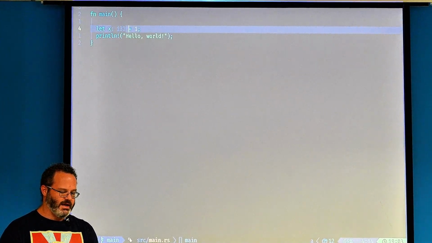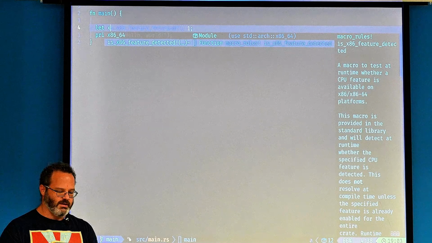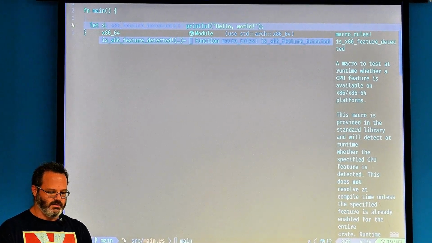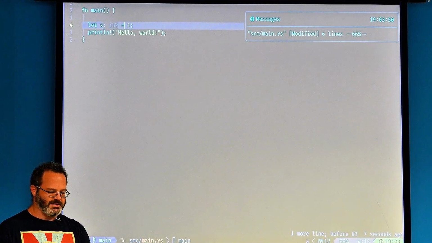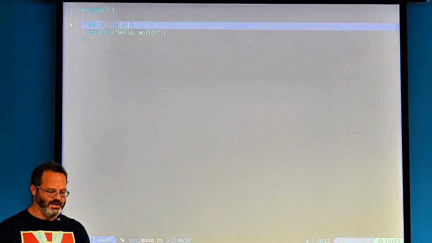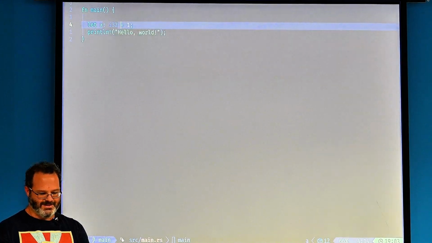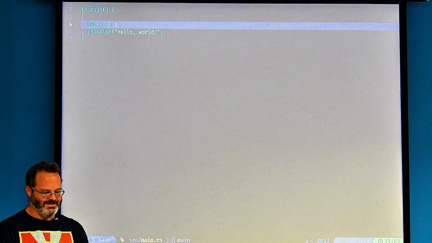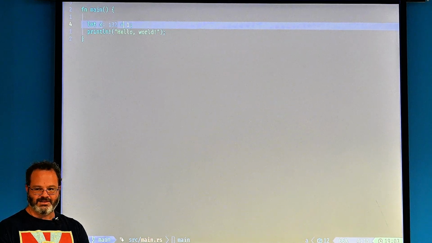So if I do let x and, well, someone tell me how to use this editor. Brian, you made me use this. I didn't make you use it. Yeah, you did. You said you should use LazyVim. I told you should use Kickstart. I didn't tell you Lazy. That's obnoxious.